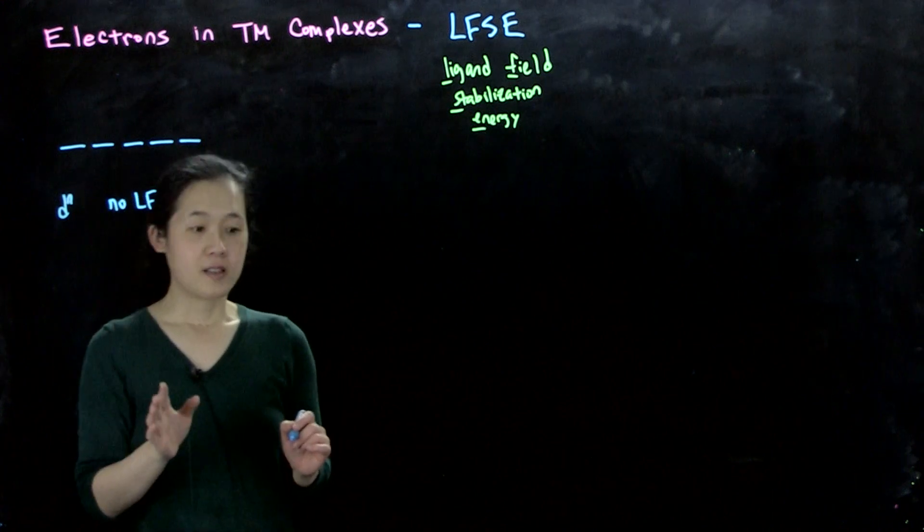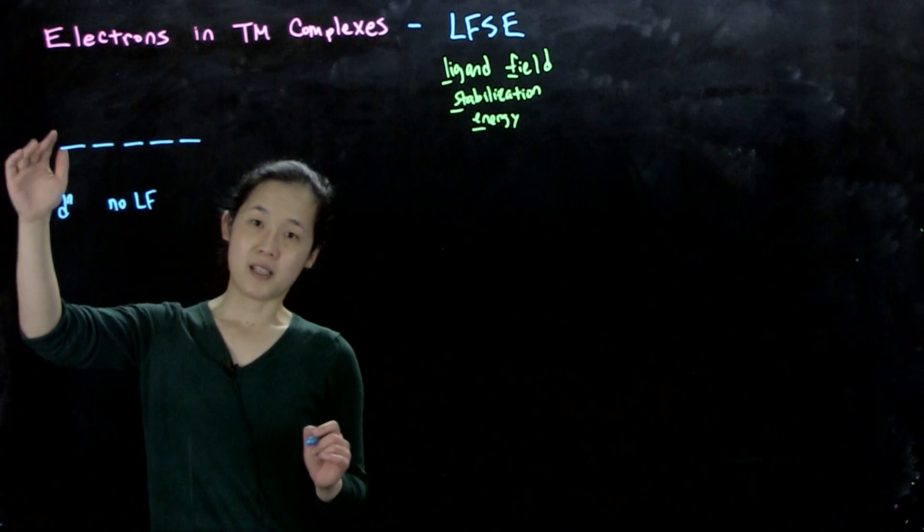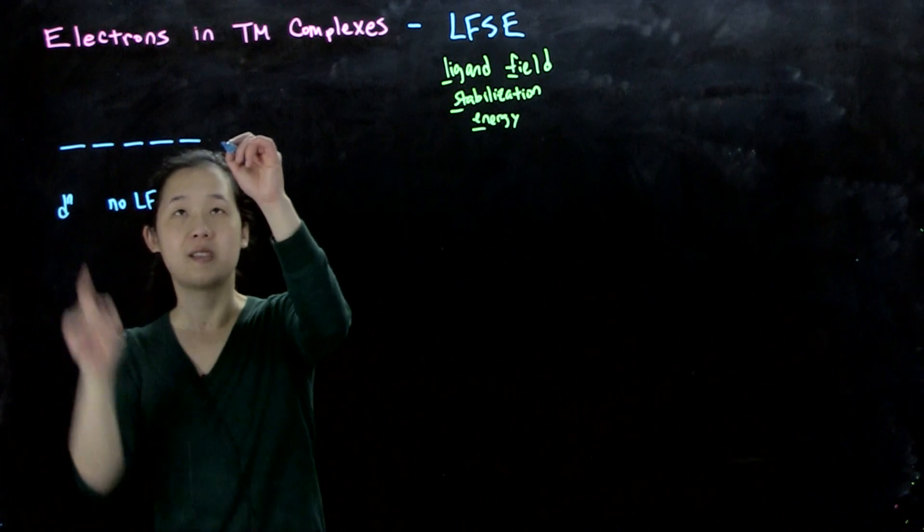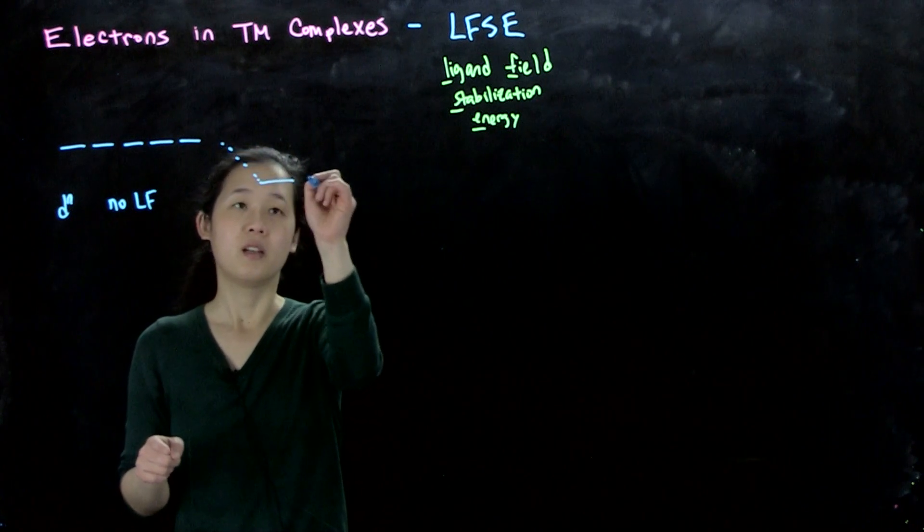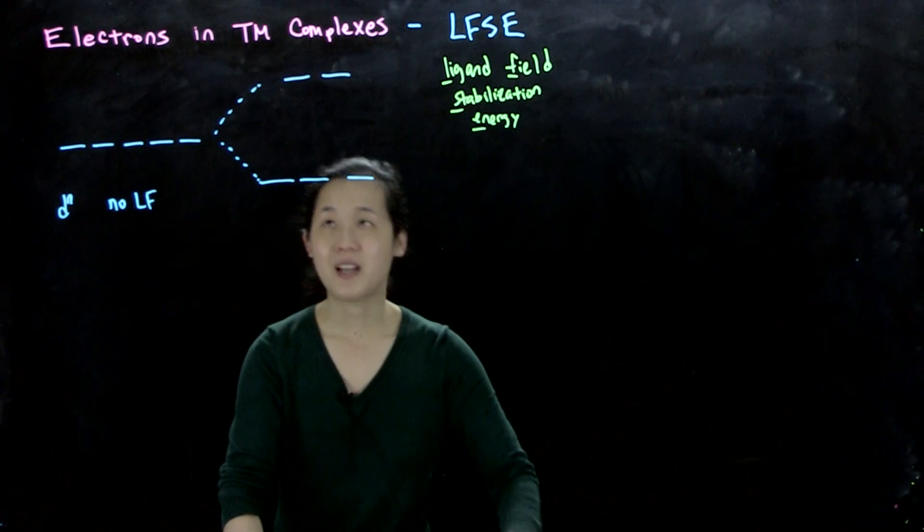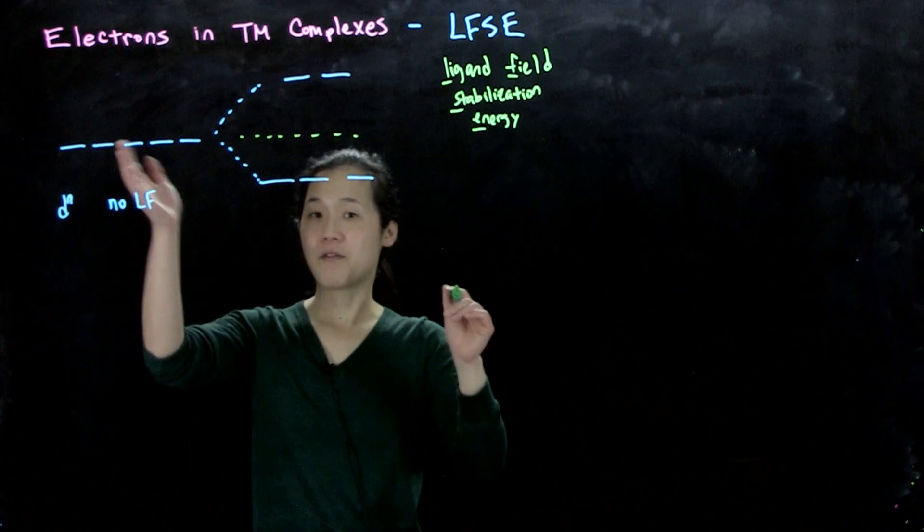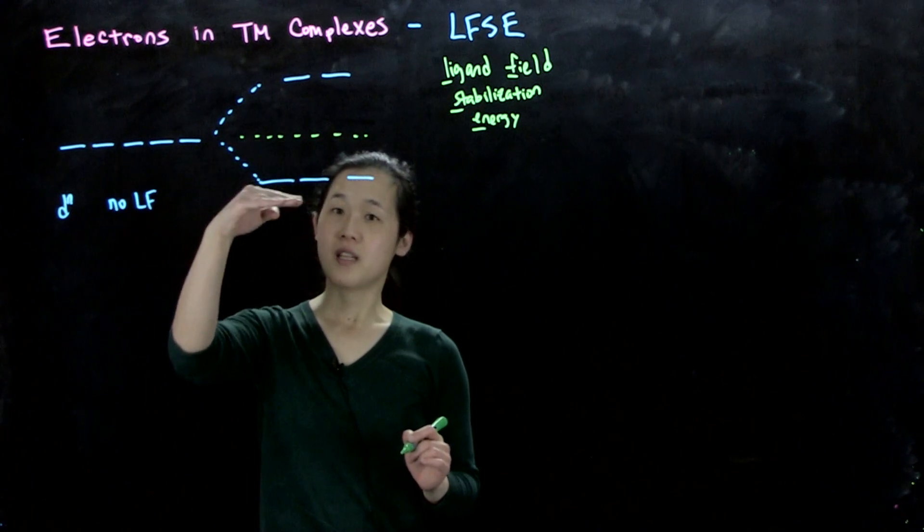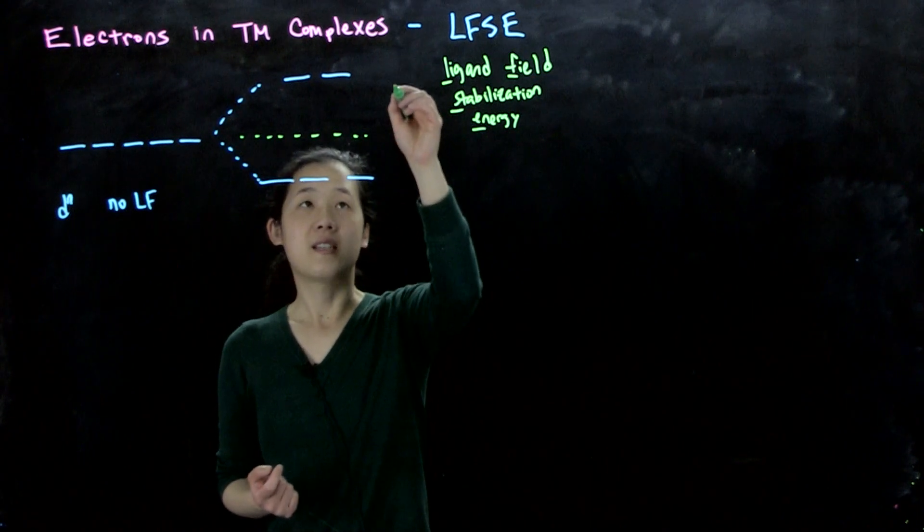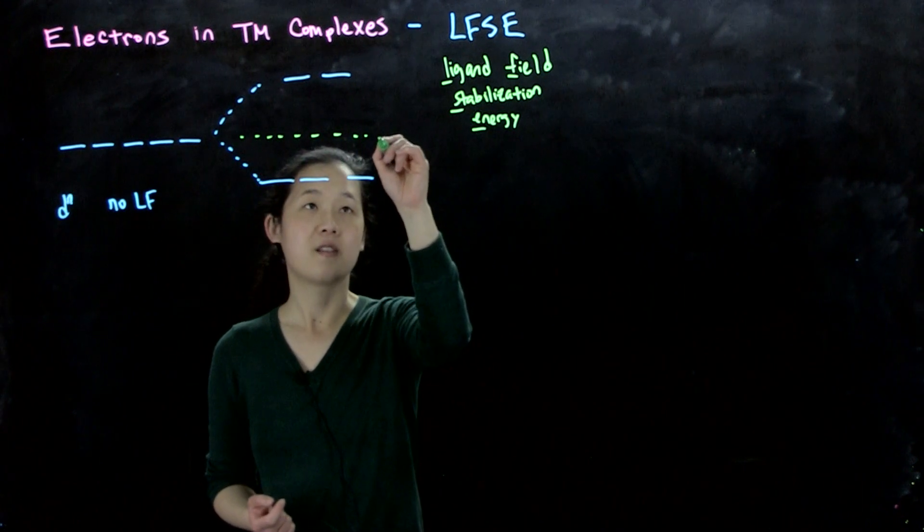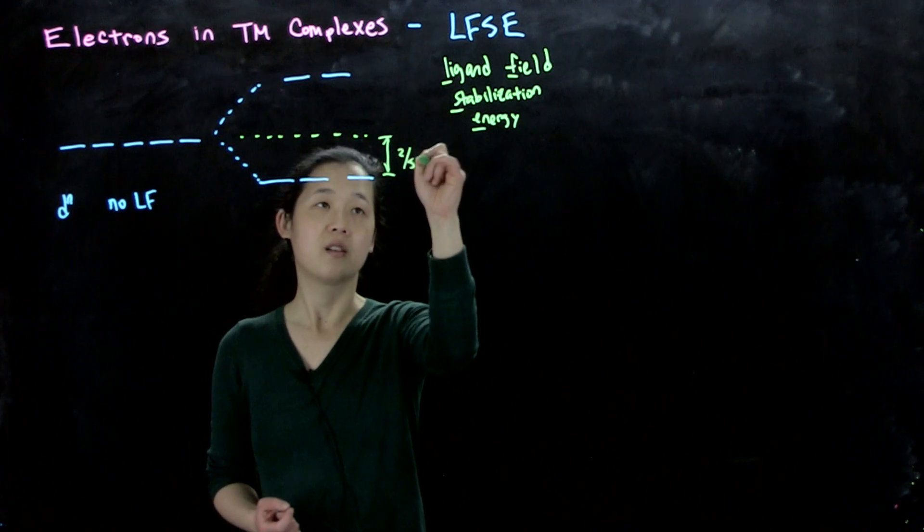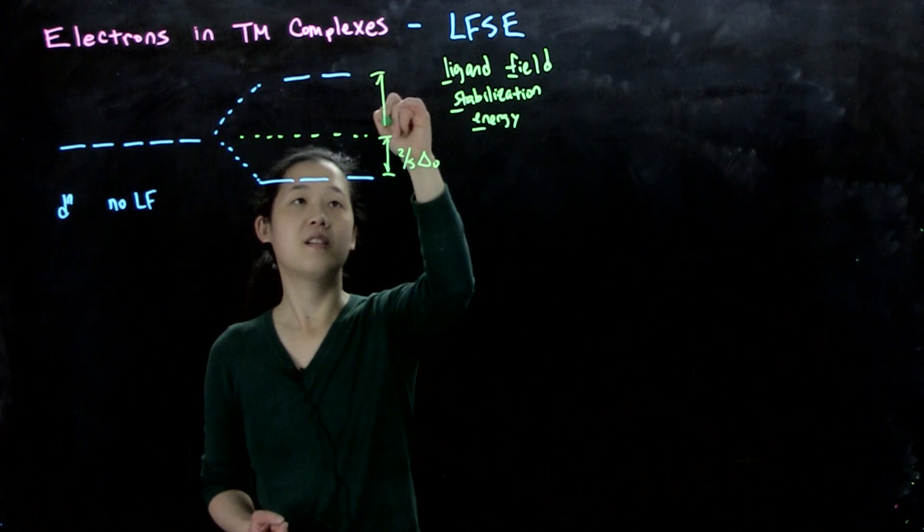If we split it up into the ligand field, this ion is at the average energy of whatever the orbitals are once we have the ligand field, and then we split it up. So this is at the center of mass. We have a new center of mass, and then our split up. The center of mass is the average of all five orbitals, weighted because three are below and two are above. If you have this entire distance is delta O, then this over here is two-fifths delta O, and then this up here is three-fifths delta O.